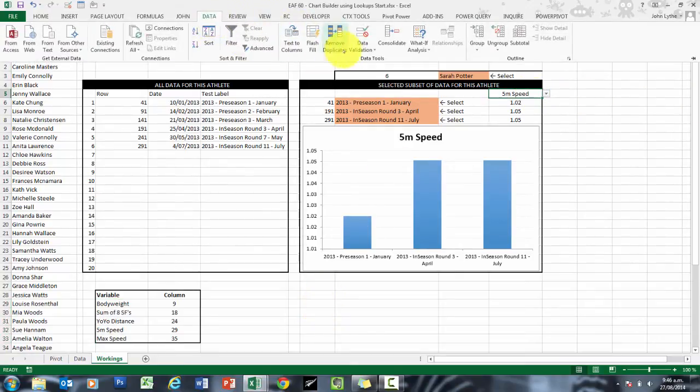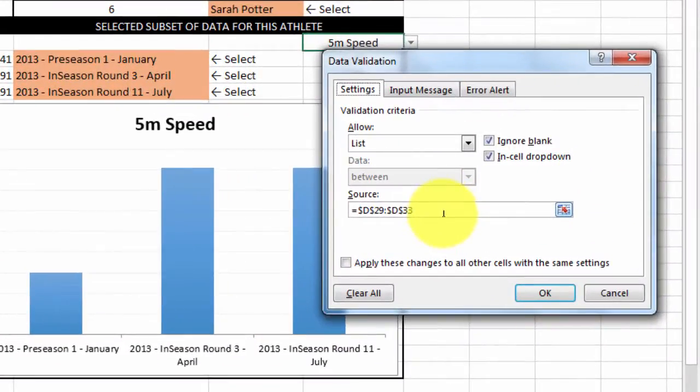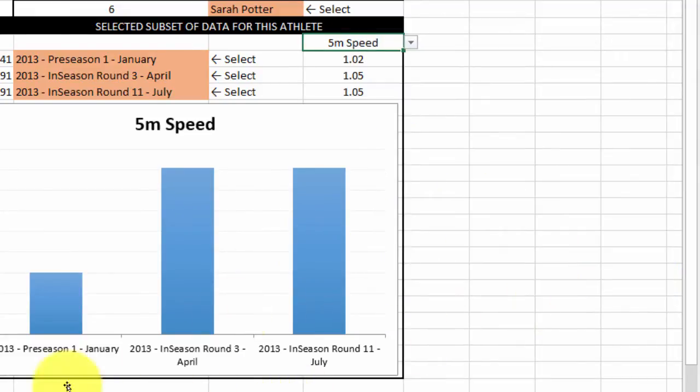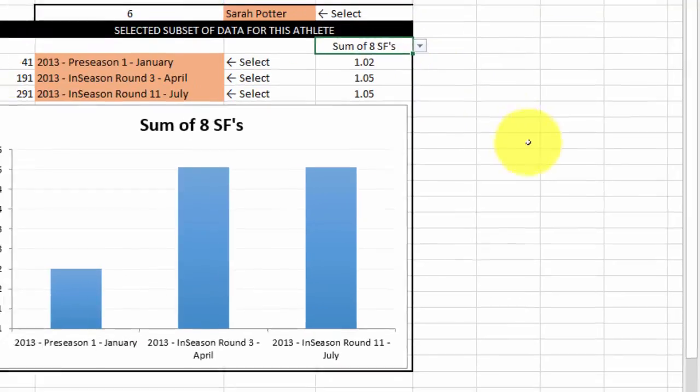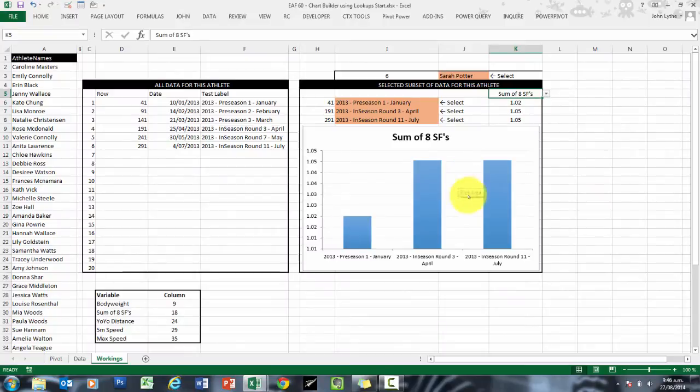So data validation, I'm just going to replace that with the named range that I just created. And the reason that that's a better option is that it allows you to then really easily put it onto another page and have the drop down boxes still work just fine. Alright, so we're going well.